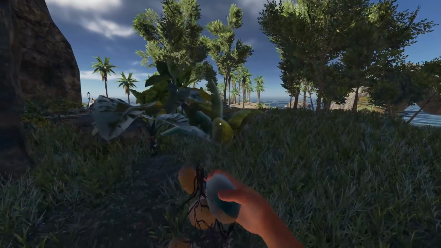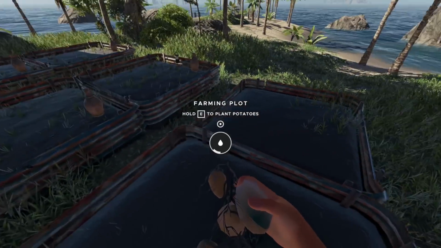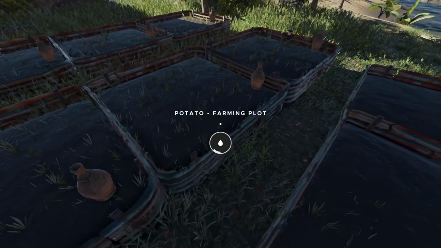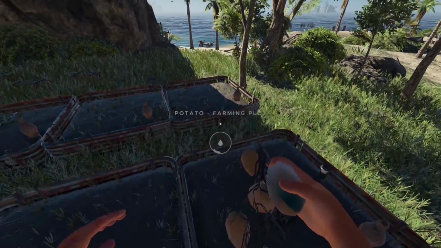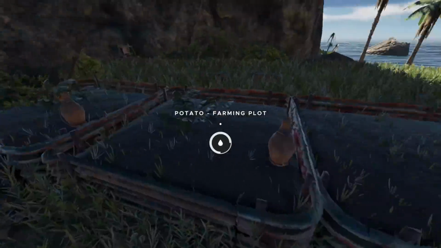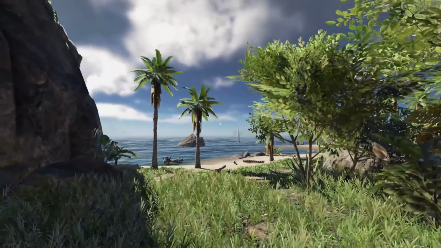So, let's plant all these. I think I'm going to need more. 1, 2, 3, 4, 5, 6, 7. Oh my god. 2, 3, 4, 5, 6, 7. Nope, need 1 more. Wait! Oh! Hey, look at that. Beautiful. Okay, please be a storm.